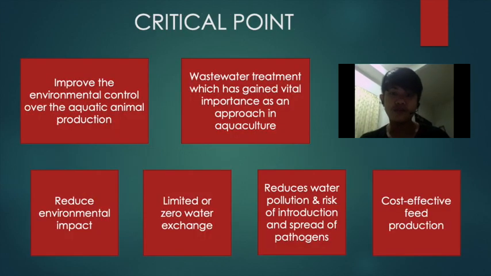The critical point with this system is that it can improve environmental control over aquatic animal production and wastewater treatment, which has gained vital importance as an approach in aquaculture. This system reduces environmental impact and has limited or zero water exchange. Also, the system reduces water pollution and the risk of introduction and spread of pathogens. And the system has cost-effective feed production.